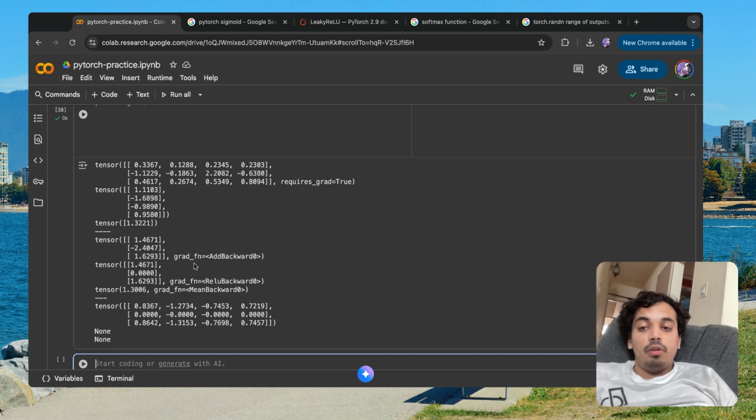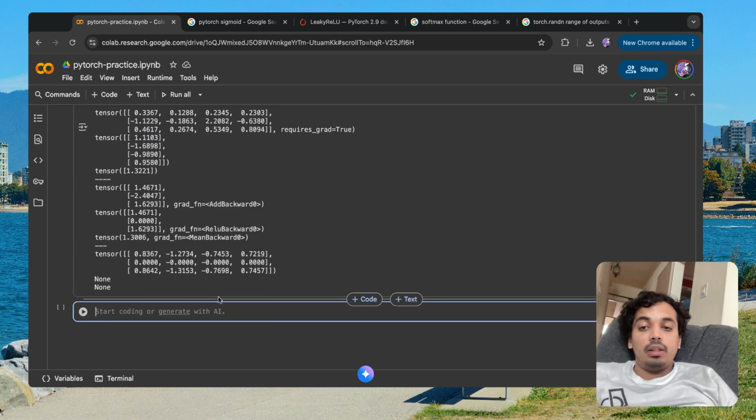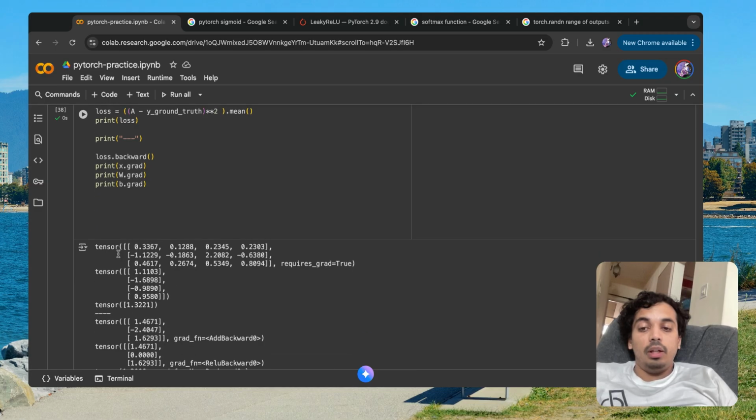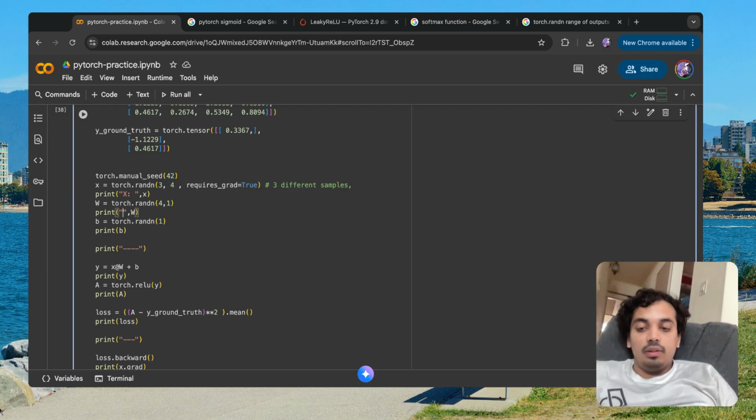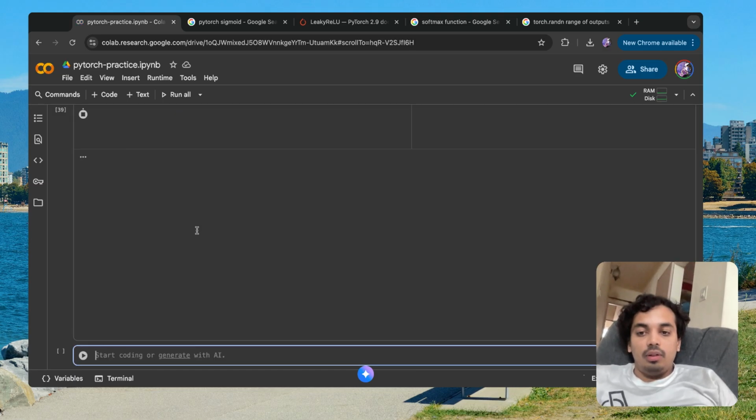Now if you look at it, we are getting some very specific values. Just to increase the readability, I think I should have done this before. This is better.